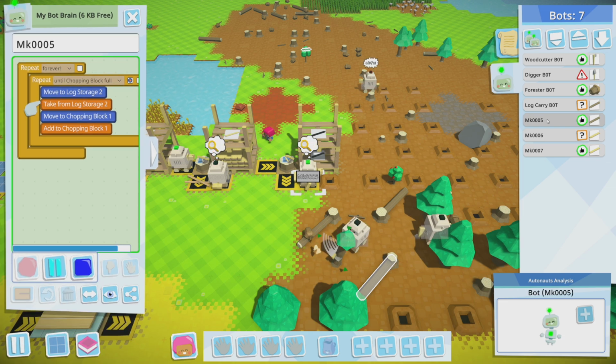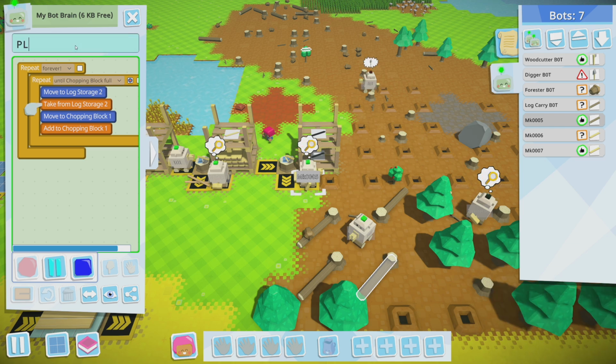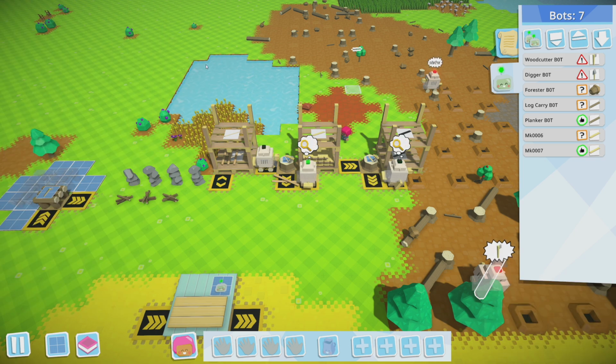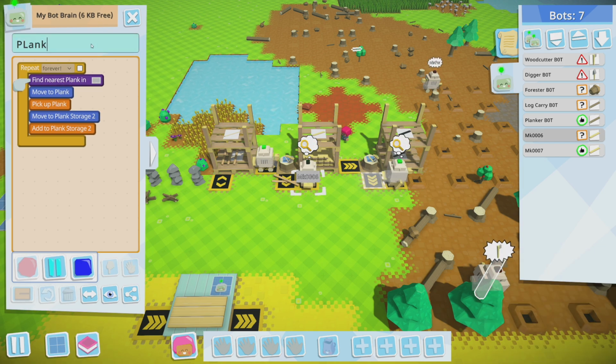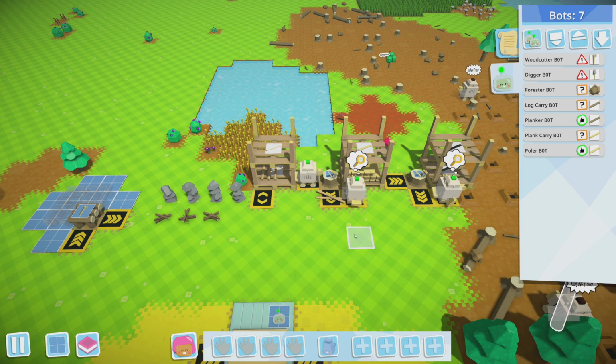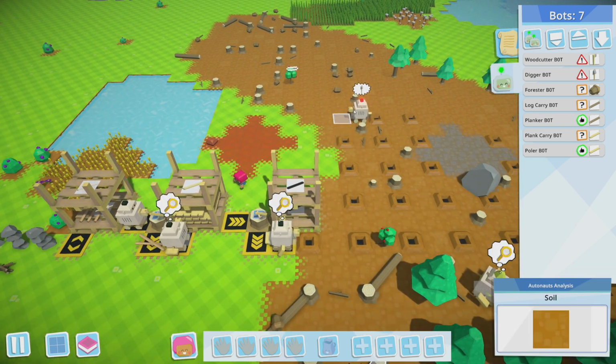This one here is chopping. This is making planks. So this is the planker. Our planker bot. There we go. This one here is taking planks and making... No, this is carrying the planks to storage. So this is the plank carry. Plank carry bot. And then this one here is the pole bot. Okay, so I have them all named now, and they kind of know what they need.